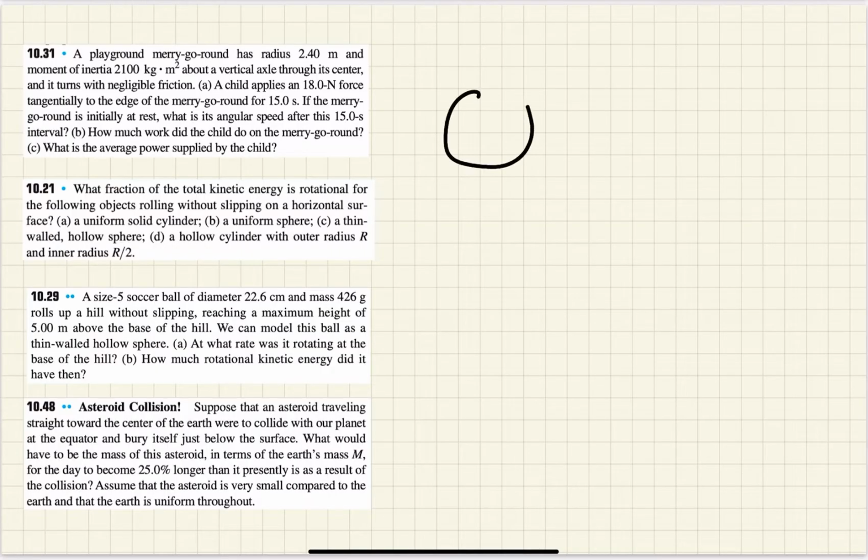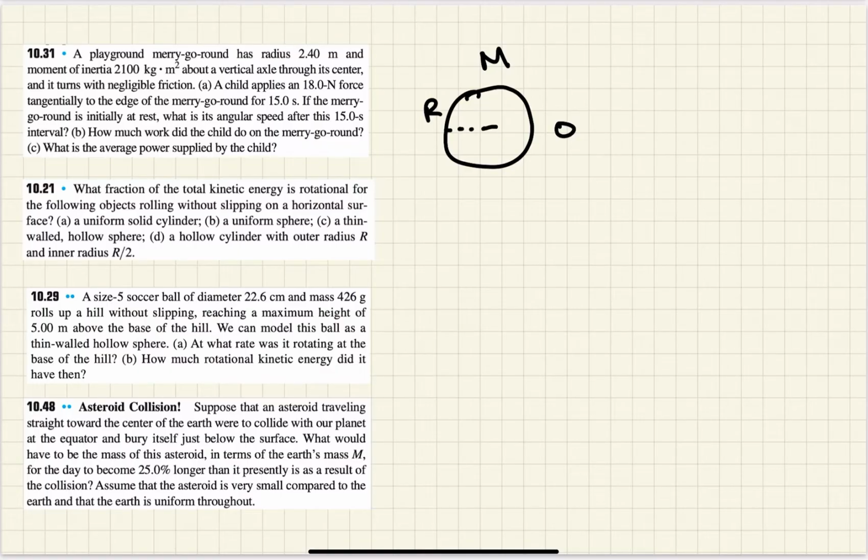We got Earth, and we got an asteroid. So it's saying there's the planet. Earth's mass is M, and it doesn't tell us this, but let's just assume Earth's radius is R. If it doesn't tell us this, it's not going to matter. But for moment of inertia calculations and things like that, we might want to use that, and it'll probably get canceled out in the end anyway.